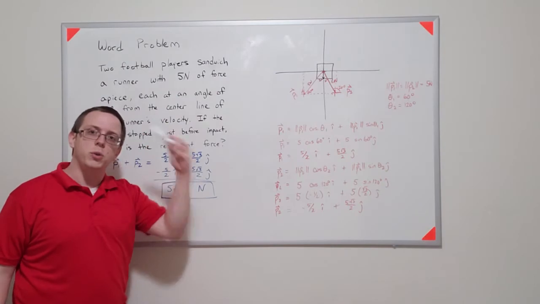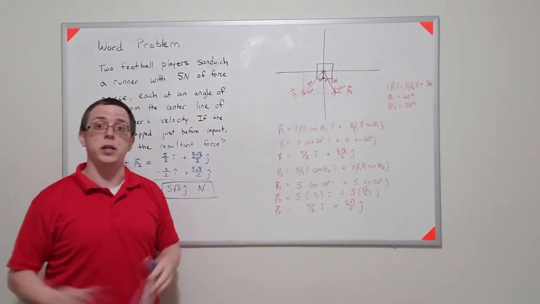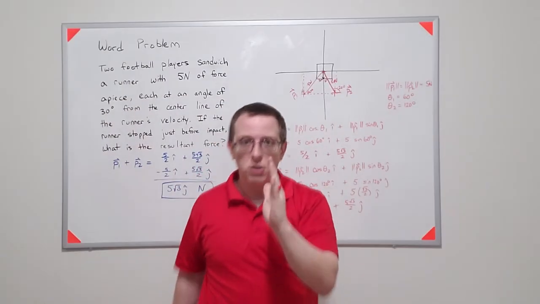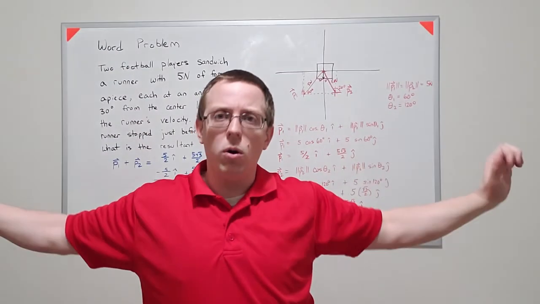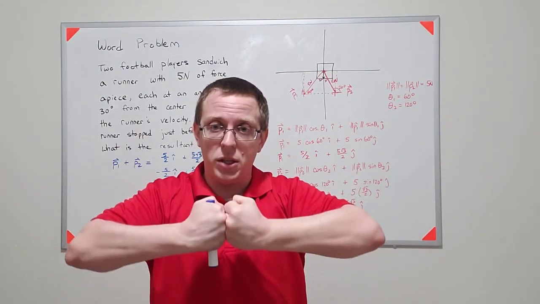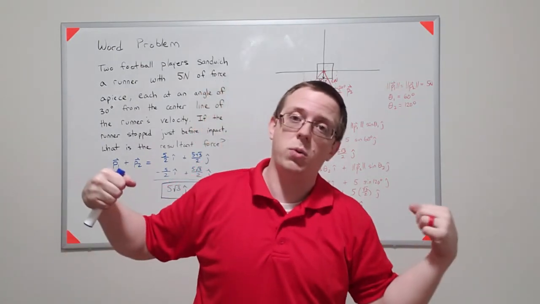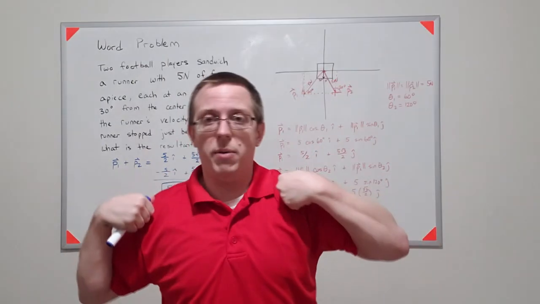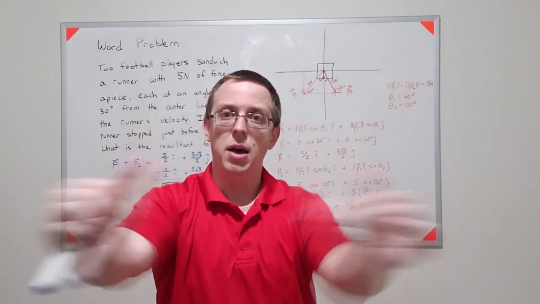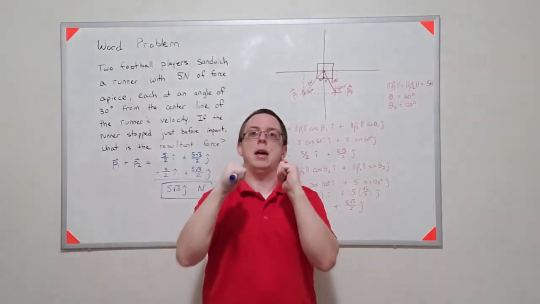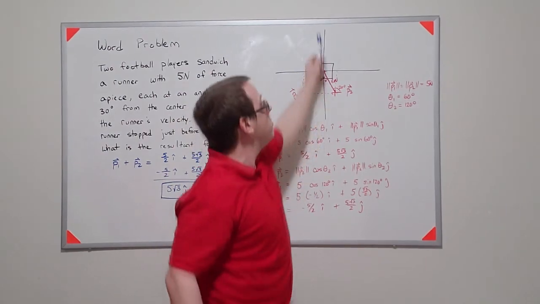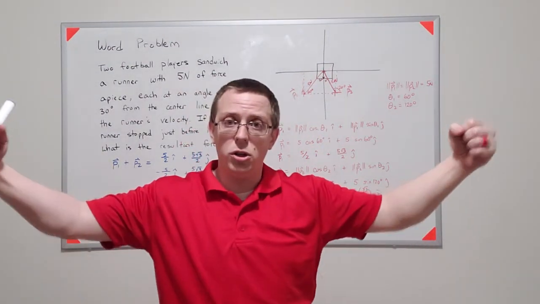Now let's use our intuition here and see if that makes any sense for what actually happened in this situation. So we've got a runner, and he's running, and two guys hit him. Well, if they hit him at exactly the same angle, the forces that come this way are going to cancel each other, because he's going to get knocked this way by one player and this way by another player. So he's going to be shaking, but he's stood straight up. But then their forces coming in here is going to kick him back. So if he's coming in this negative direction, they should be pushing him in the positive direction. So it should hit him and do this.